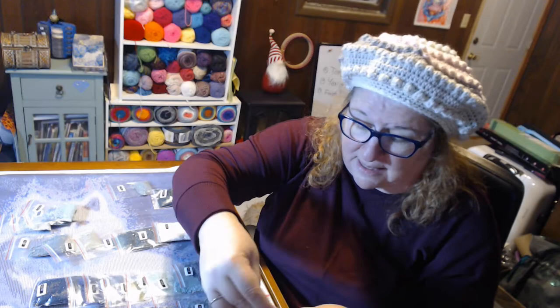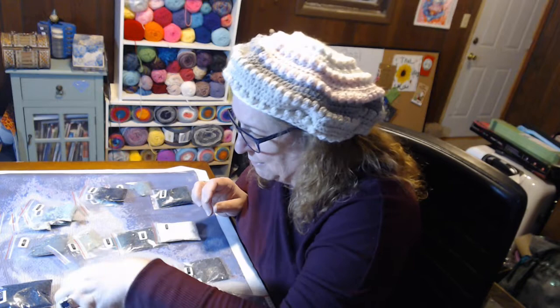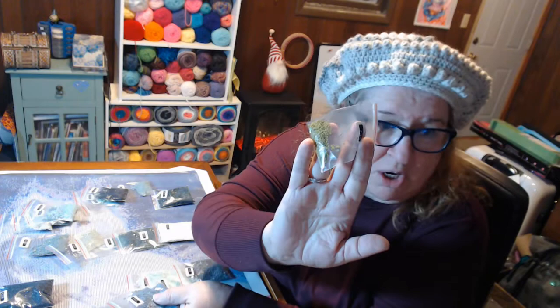939. More blues. So pretty. We've got a huge bag of 823. That's a very predominant color there. We've got just a smattering of this army green type thing here.